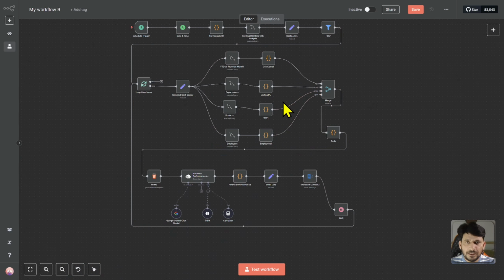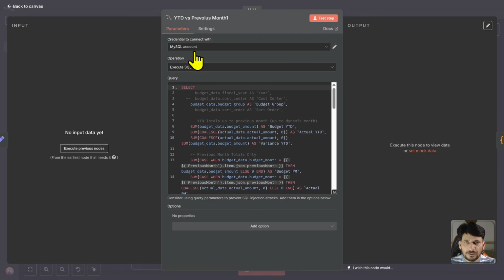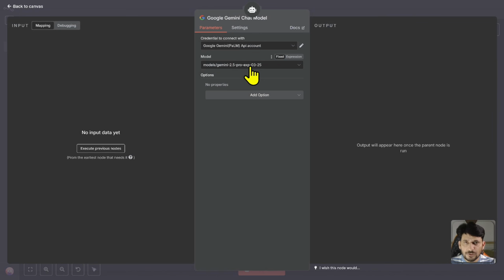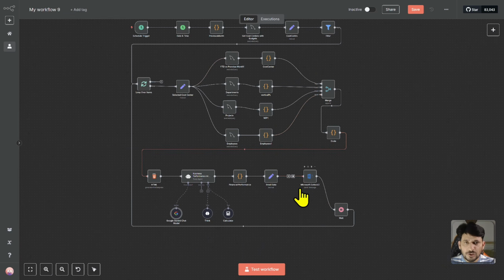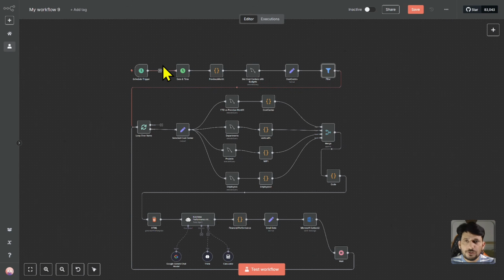What you need to do is simply double click wherever the data is coming from. If it is SQL, you will choose the credentials here. For the AI model, you will double click this and choose which AI model you want to connect to. Wherever credentials are defined, you will double click and change them, and you will definitely change the email address. The email address can also be dynamically changed here, based on your needs, to whomever you want to send. So all you need to do is make the changes accordingly.